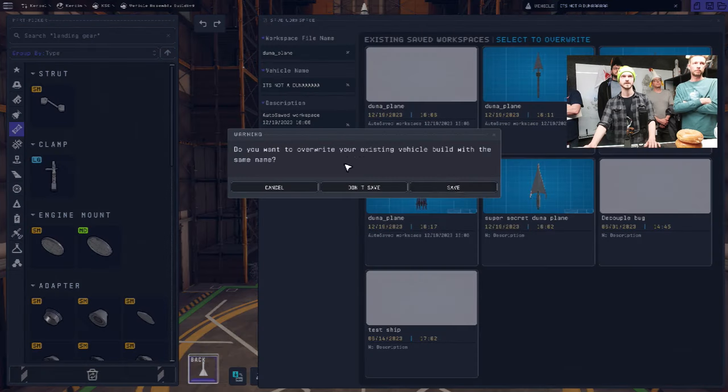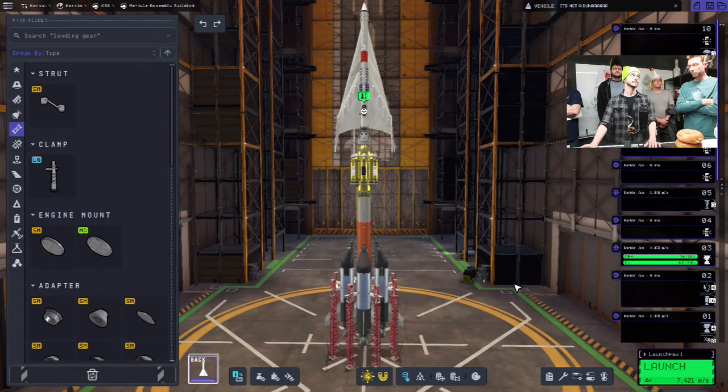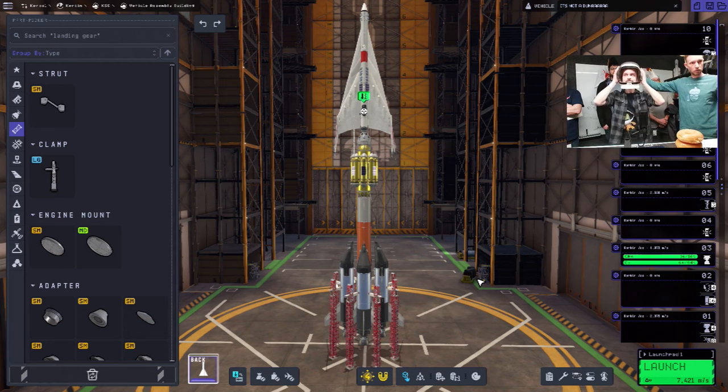Okay. Save. All right. Is this happening? Or are we about to go to Duna? How many parts do we got here? It's pretty good timing. We're about an hour in.